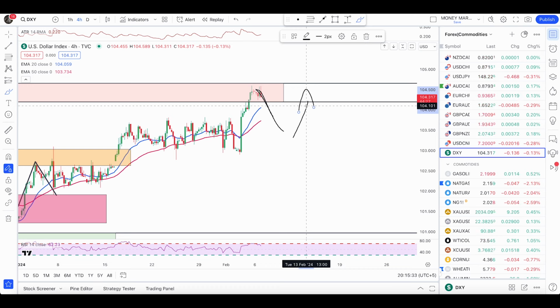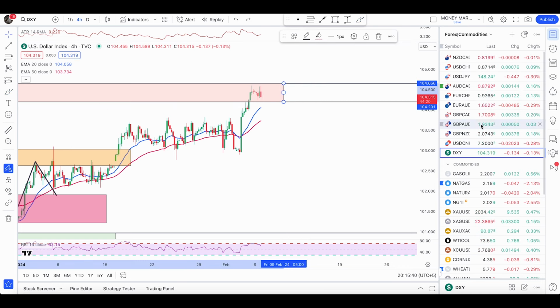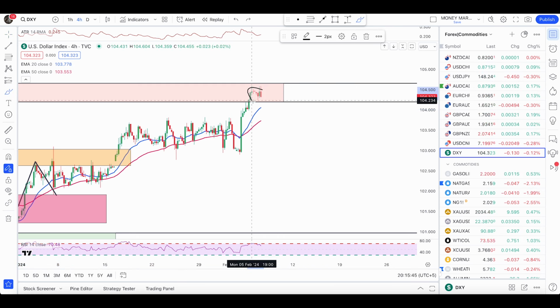Once we have a condition, only then we're going to enter our trades on gold or other market if you are trading that. But this is a zone right here, 104.20 that goes to 104.65, that the price is currently inside of, and we can now get a possible push down at least till the 50 EMA. If broken below, then we can possibly reverse to the downside.